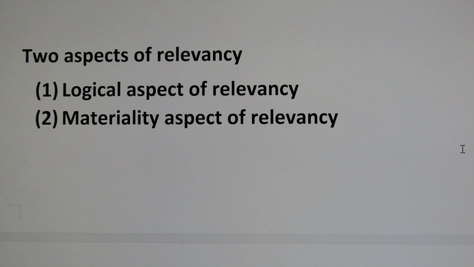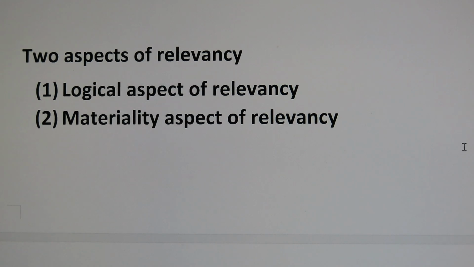So for an item of evidence to be judged relevant, the evidence must satisfy both aspects of relevancy. Meaning, it must satisfy the logical aspect of relevancy, and it must also satisfy the materiality aspect of relevancy.